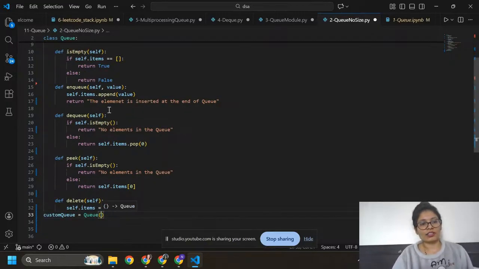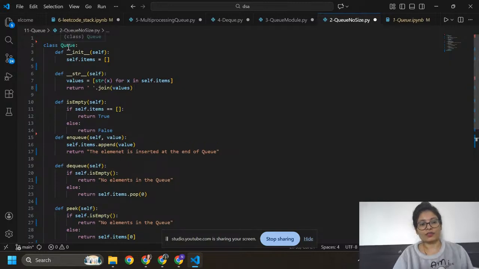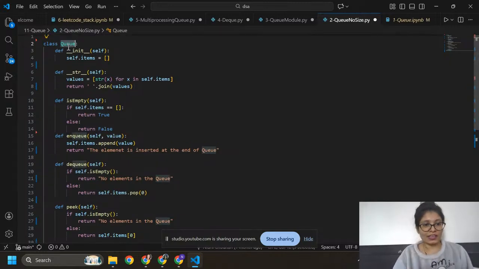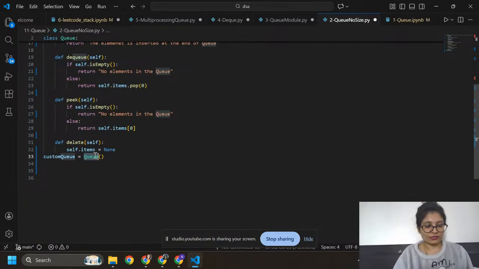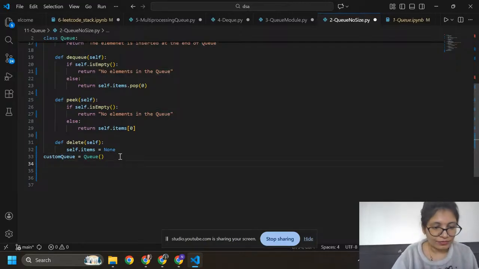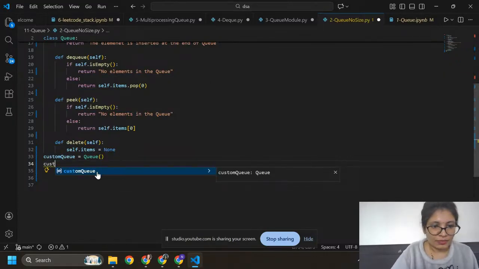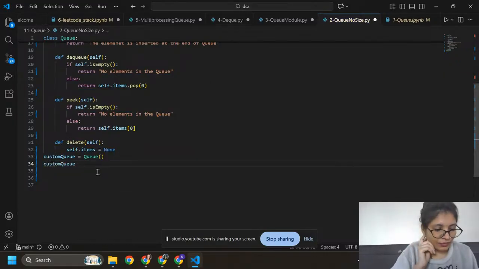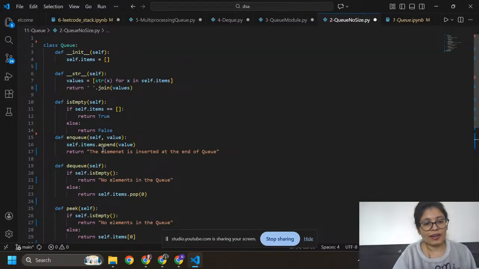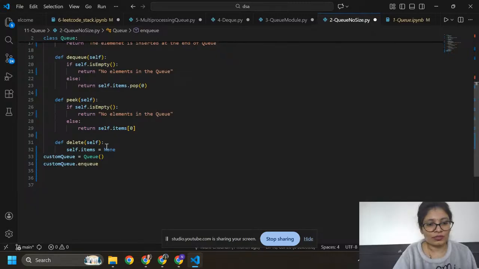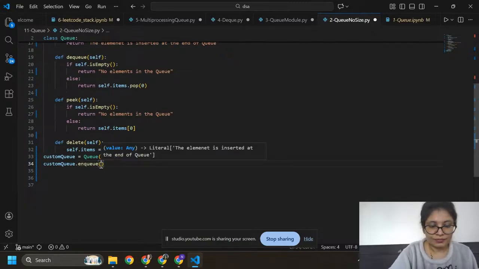Okay, so this is the class Queue, and this is the object of class Queue. So here I'm going to add an element: custom_queue dot enqueue, which means append the element, or you can say push the element. Okay, so here I'm going to add one.